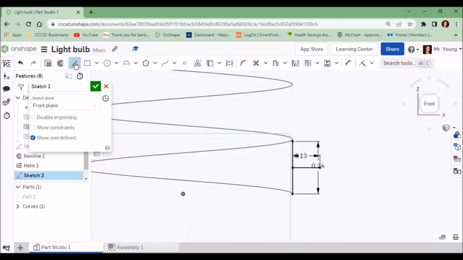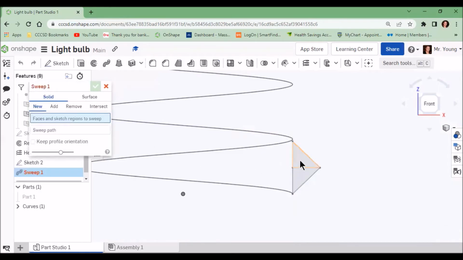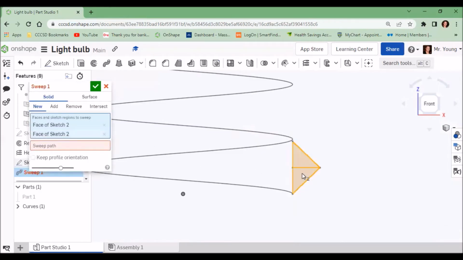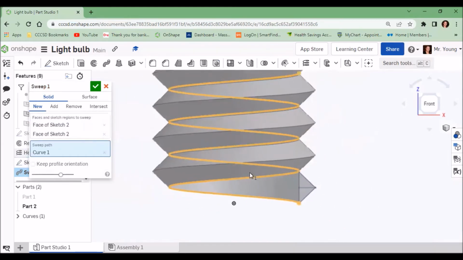Now I'm going to use the line tool again to close off this triangle by clicking from the top point of my vertical line to the right side point of my horizontal line. Repeat that step again from the bottom point of my vertical line to the right end point of my horizontal line. I now have my triangle profile created. I can click the green check mark to finish that sketch, choose the sweep feature, and select both triangle halves as my profile. Now switch to sweep path and choose the helical coil. This is going to create for us a spiral threaded image.